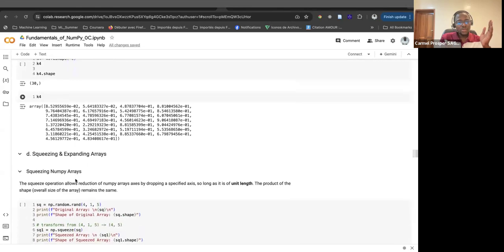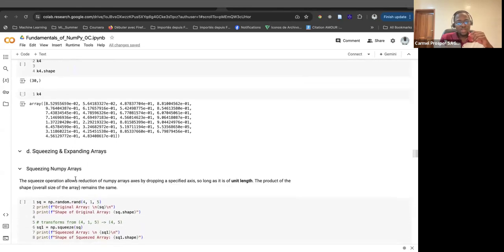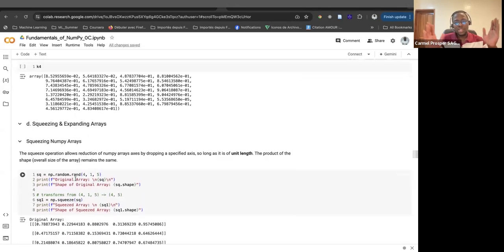Let's look into this last operation, which is really helpful: how we can squeeze an array or maybe expand these arrays later. As you go through some manipulations during this course, you will see that sometimes you need to squeeze your arrays into some dimension and work with it.